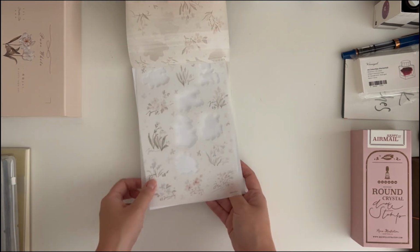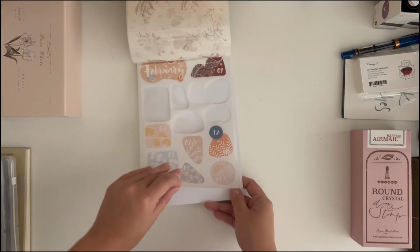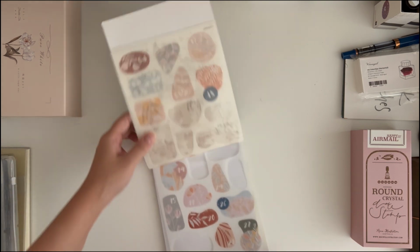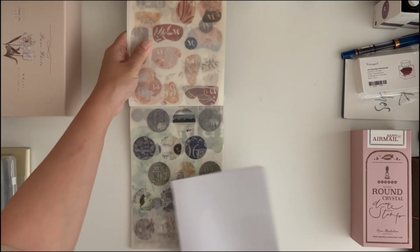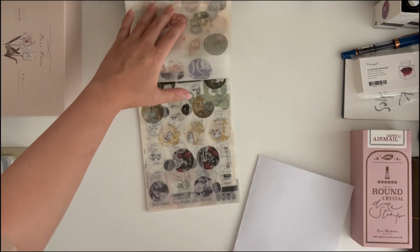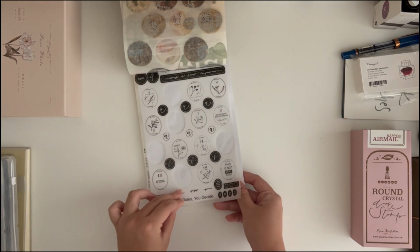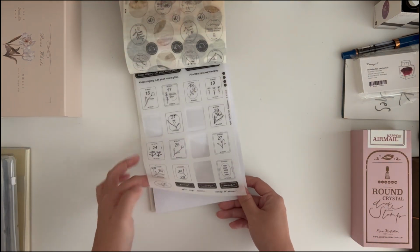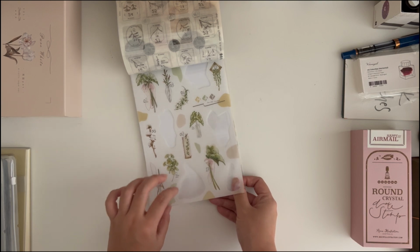But as you can see, there's two pages for each artist. This one's Meow Illustration, which I love. This one is, I'm not sure who this is by, but you have the artist in the front, so I cannot read the Chinese. I'm sorry. Then this one is very nice as well. This one's by Polly on the Terrace, I think. So I'll just go through this really quickly, but they're in washi form, and it's really nice. And I feel like once I finish this, I can reuse the album as a sticker book, because it's kind of like sticker release paper. So this one's really cute as well, by Pay Studio.